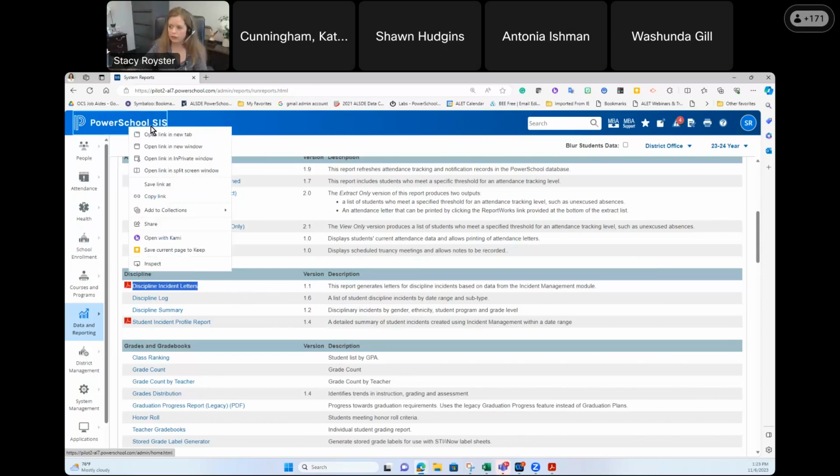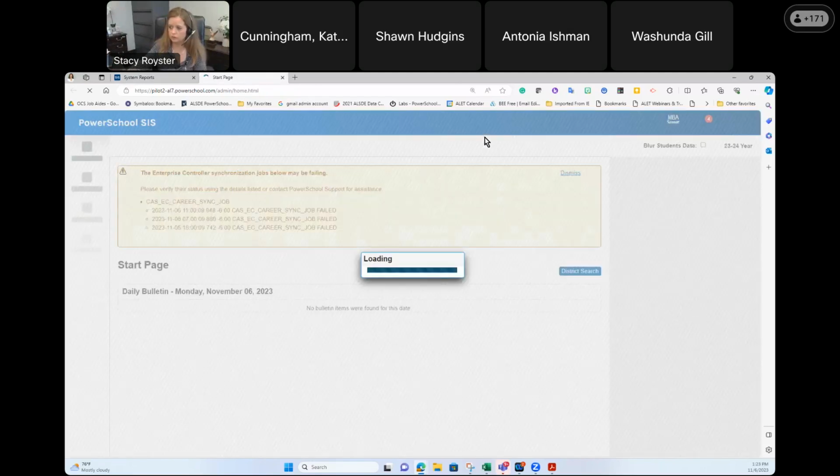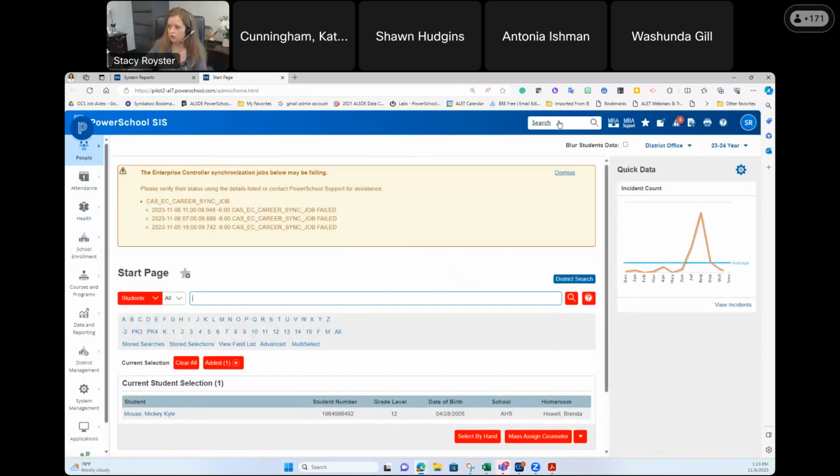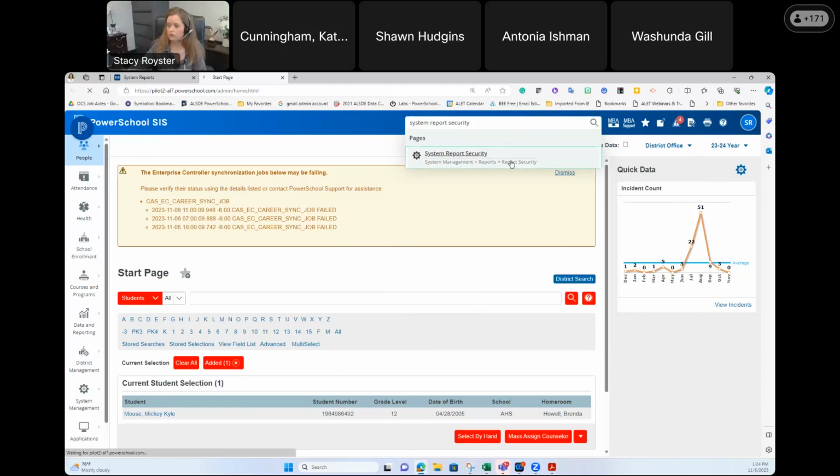Remember, and let me just open up a new tab. I don't want to lose those system reports. There is an entire page called System Report Security in the old UI and the new UI. When I show you this grid, you're going to go, I know what you're talking about. It's where we had to go turn on like the health reports for everyone.